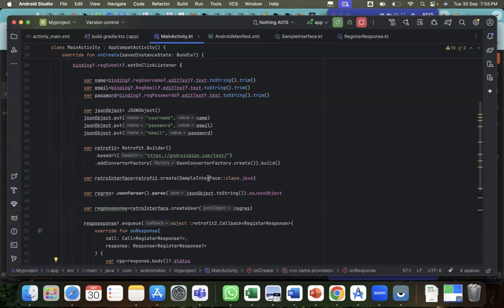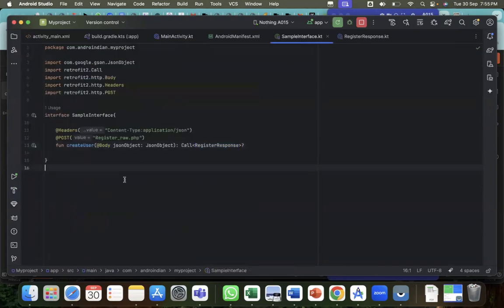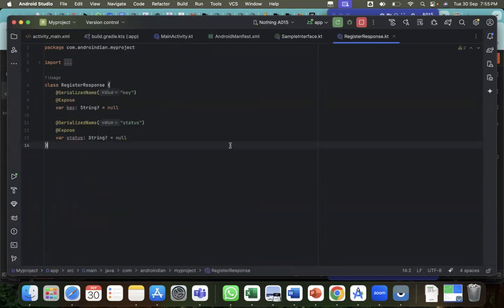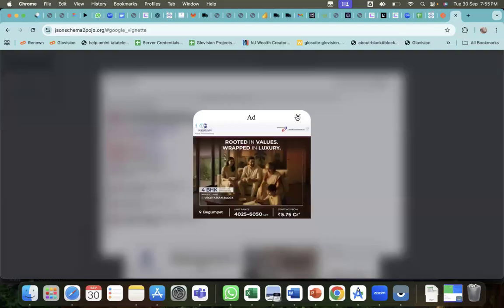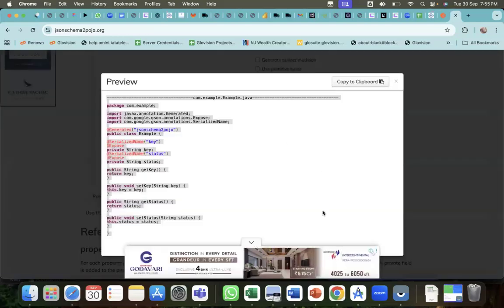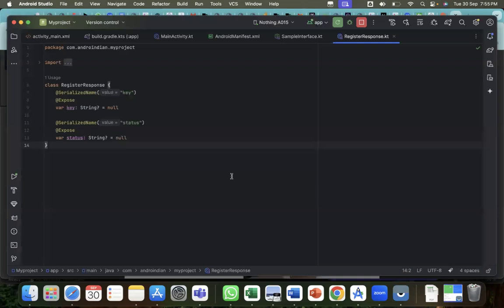Then we added an interface. Here we added the headers, post and remaining URL. And we created one method, call register. From here we created the register response, based on the success message. Within this, we created that as a JSON response. So that we copied back to here, and that will be in a Java class. That's why we converted by selecting the entire class, then Control Shift Alt K. With that, the Java class will be converted into Kotlin, right?